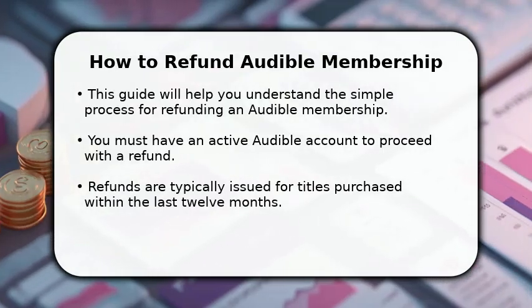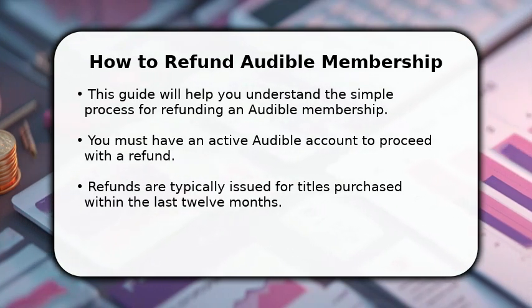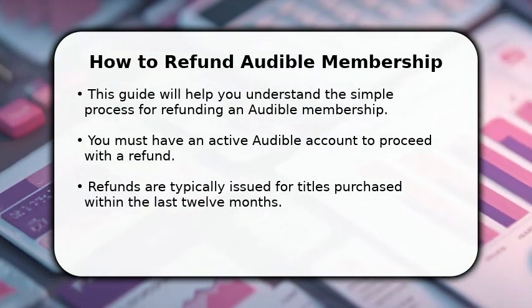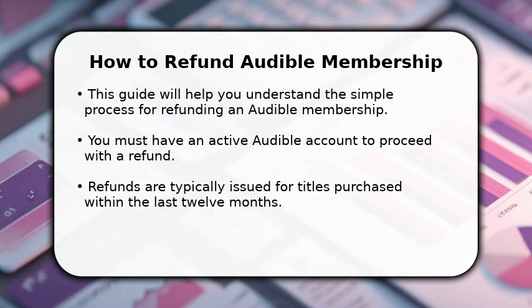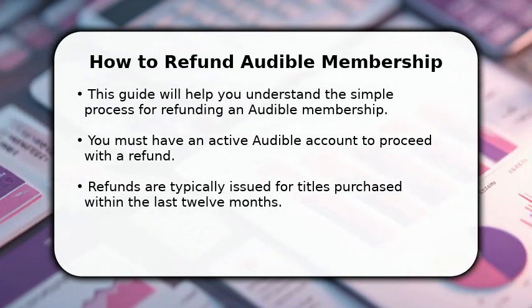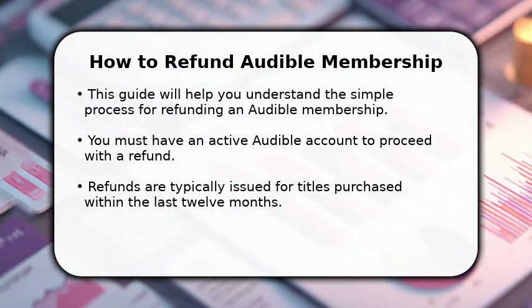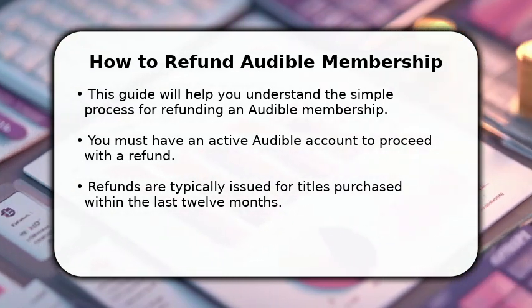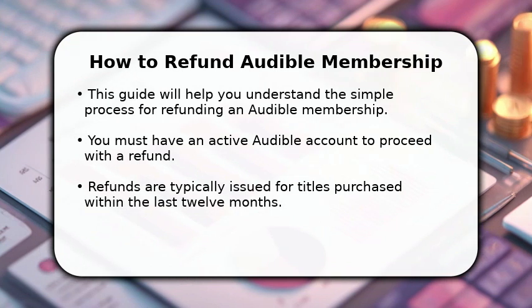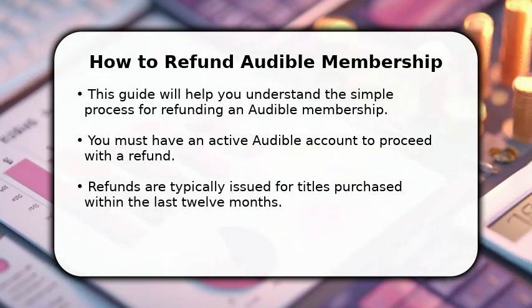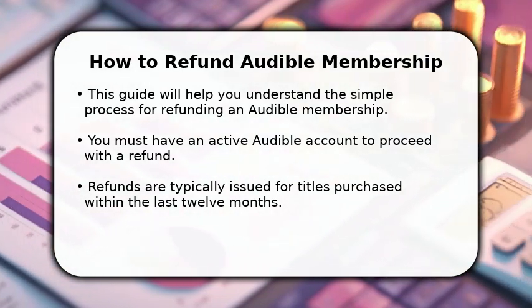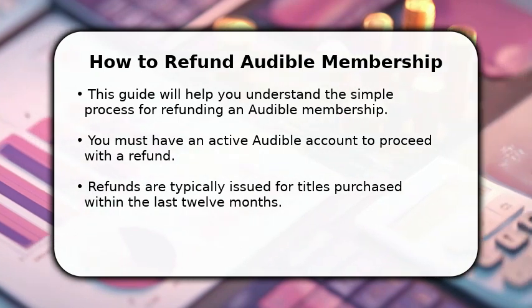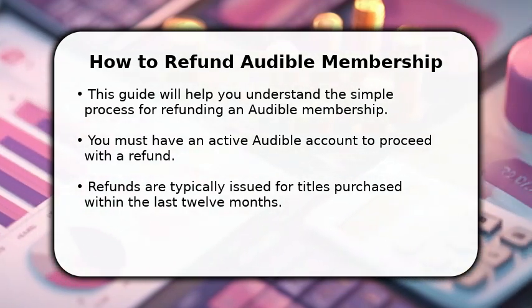In this video, I will explain how to refund an Audible membership easily. First, ensure you have an active Audible account. You can generally return titles purchased within the last 12 months. This straightforward process applies to most audiobooks you might have accidentally bought or simply didn't enjoy. Understanding these initial steps helps streamline your refund experience, ensuring a smooth return process.